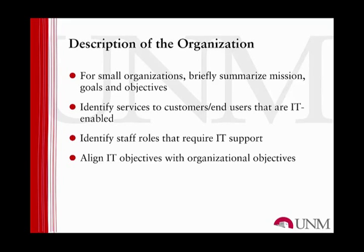Section 2 describes the organization: what work the organization does, who is in it, and what type of IT resources they currently have. Again, we're talking about 2, 3, 4 paragraphs at most, so you're doing a high-level summary, but you want to hit the major points of how many people are in the organization, what major work functions they perform, and what major kind of technology they need. If you're talking about an accounting office, for example, you might say that there are 10 workers in 3 teams, and they really just need moderately powered desktop machines and display devices for their financial work.